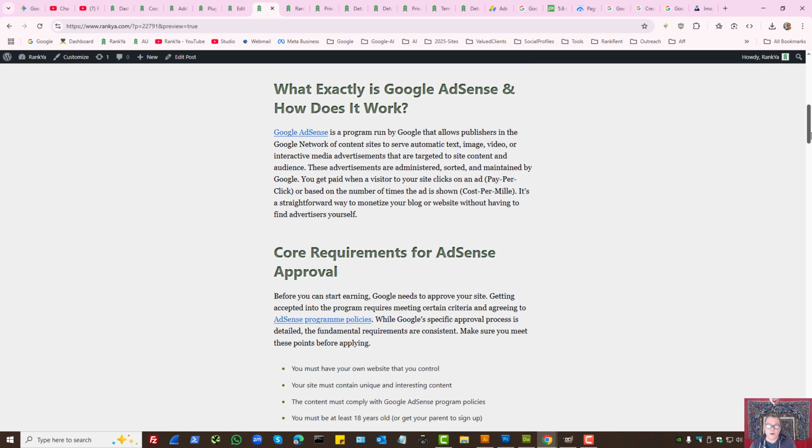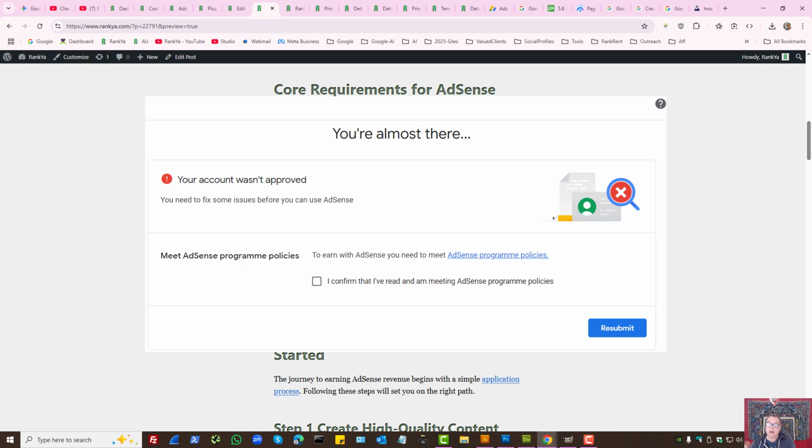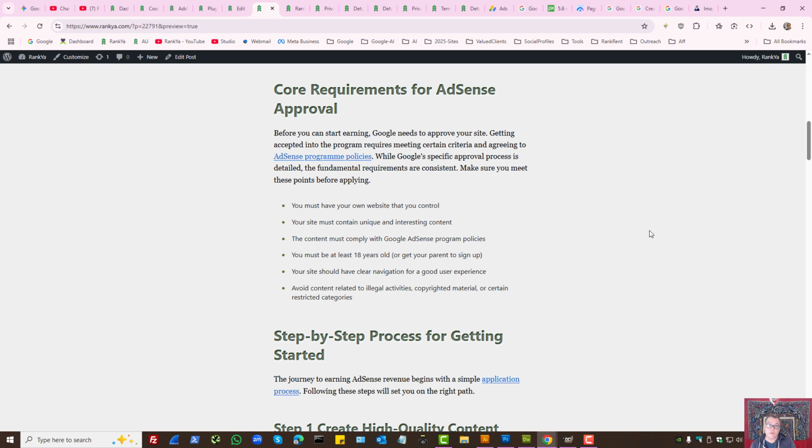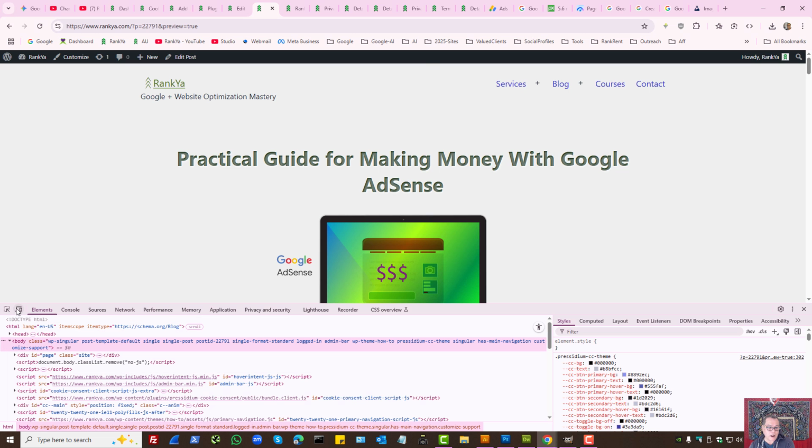So if your application wasn't approved and you've got an email saying Google AdSense didn't approve, then it's probably that you're missing these critical aspects of AdSense approval. Once again, let me wrap it up. Your website has to be clean, easy to navigate, both on desktop and also on mobile devices.